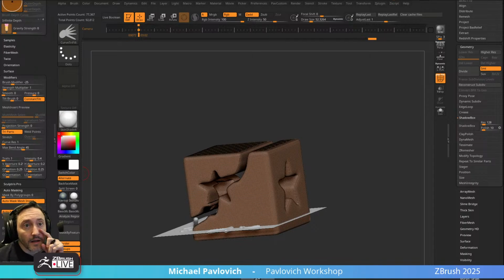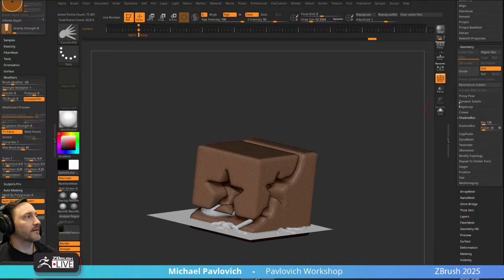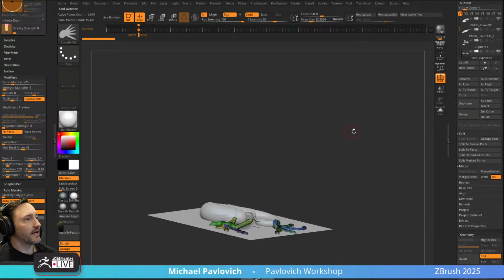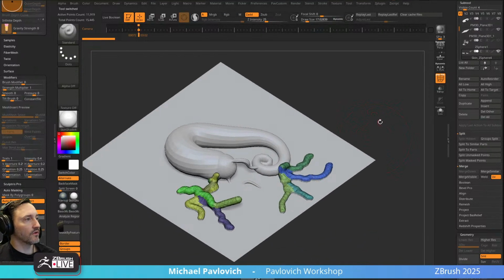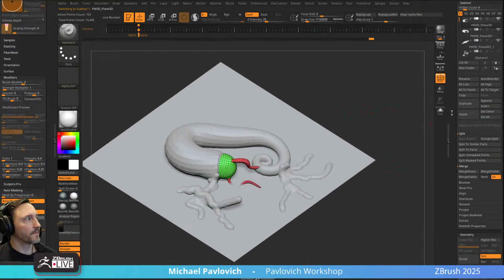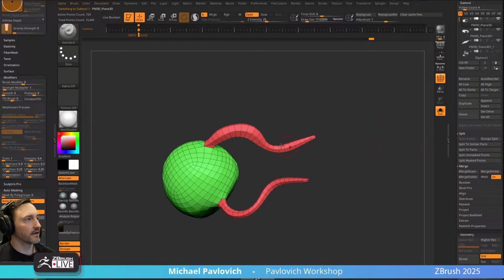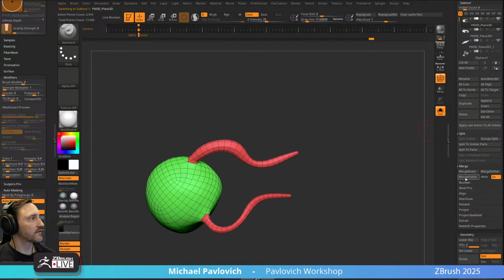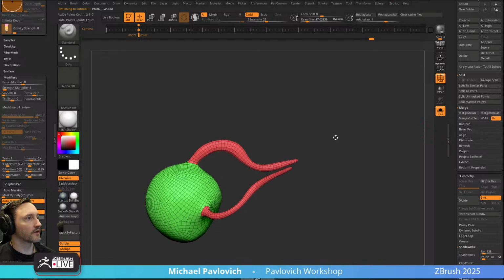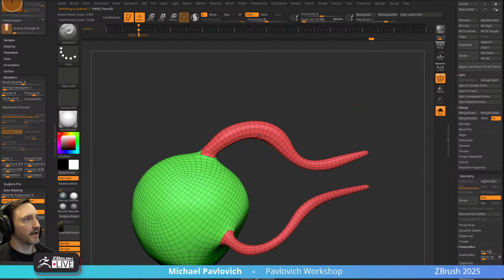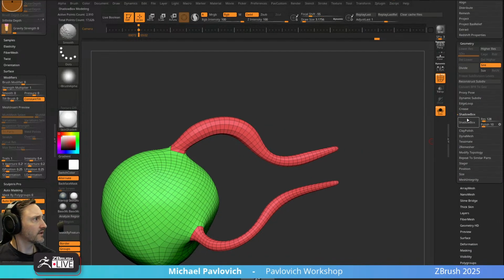Let's see here. Let's see, Slime Bridge. Totally forgot about Slime Bridge. Look up Slime Bridge, but Slime Bridge is cool. So if we've got this little tentacle guy here, let's say Control D. Let's give it a little bit more resolution here. We'll say delete lower. So if I want to have a, let's see if I remember how to use this, or even where it is.